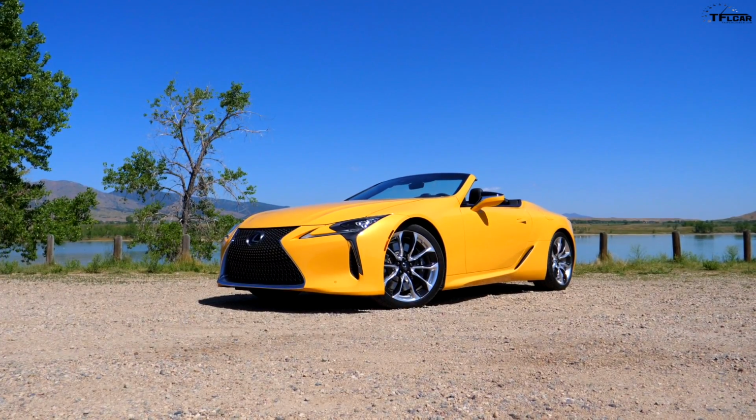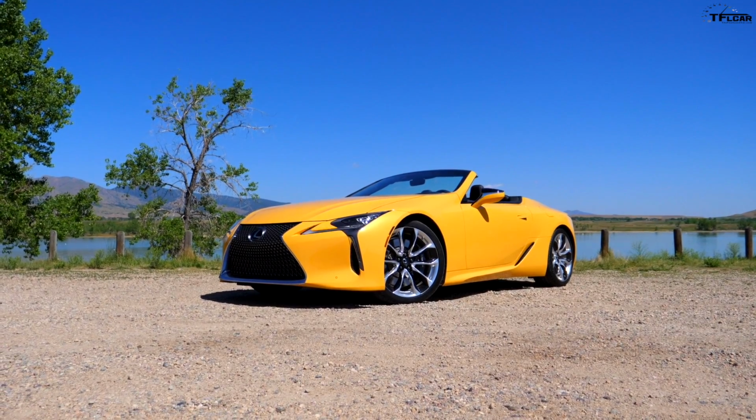But we're gonna go over all the really cool things that make this new Lexus special, starting with the convertible roof, because this is a brand new model that Lexus has just introduced on the LC. And let's see how it operates.